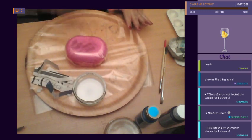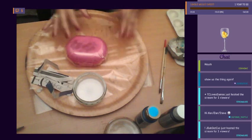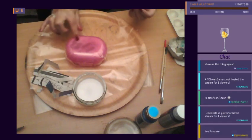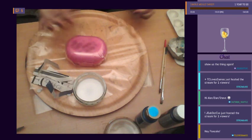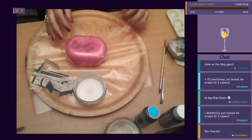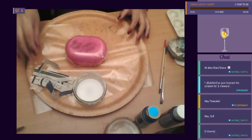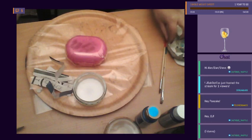So, yeah, you can also use cling film, or basically anything with a really shiny surface, which the glue generally doesn't stick to. But because this is a bit of a weird plastic, I was worried that the glue might stick to it. So we've got some paper here, and I do have some more down there.